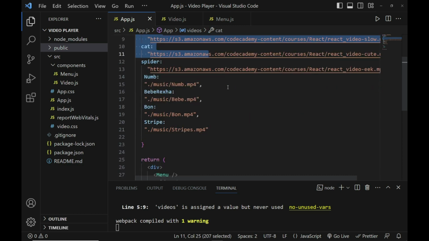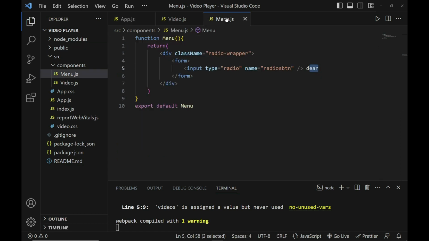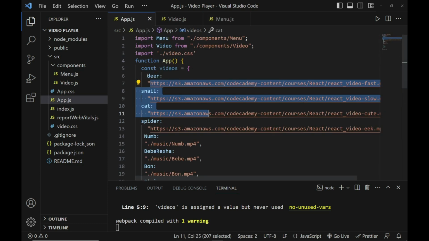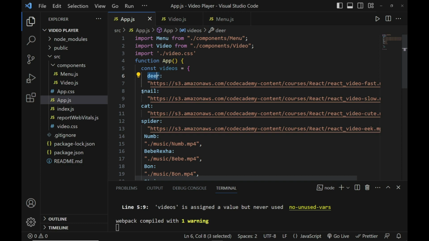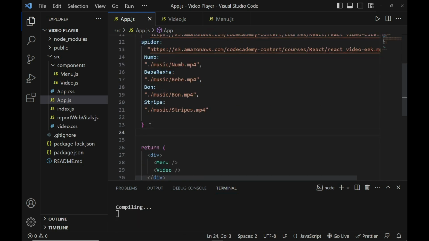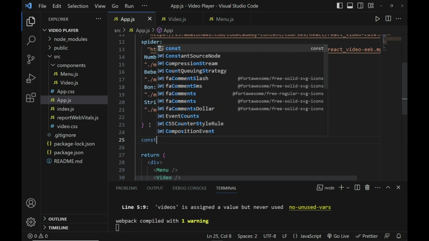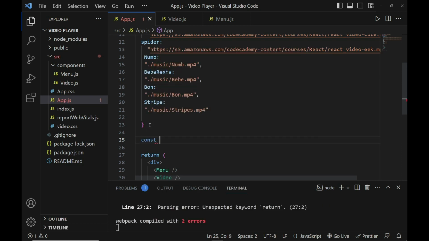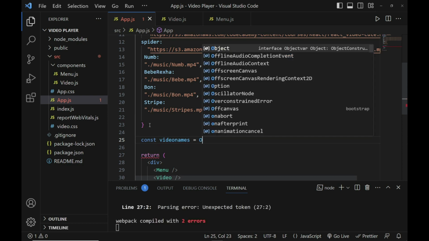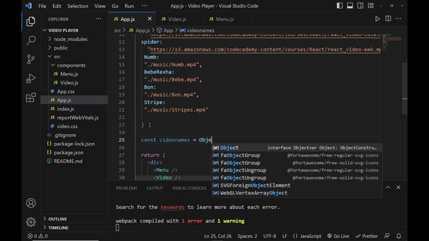All right, so let's come here. I need this name from that. So how do I get this? I want to fetch this deer, snail, cat, spider from that object. So what I'm going to do, I can say constant video names is equals to, I will use the Object method.